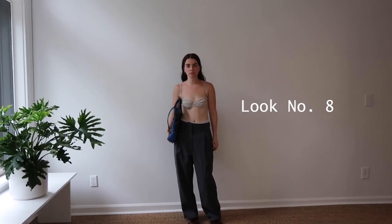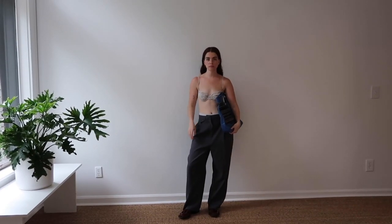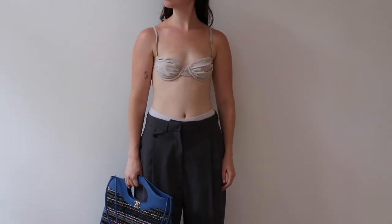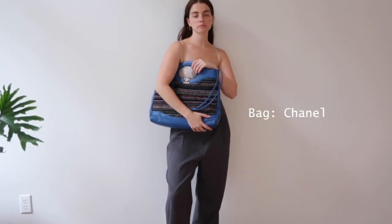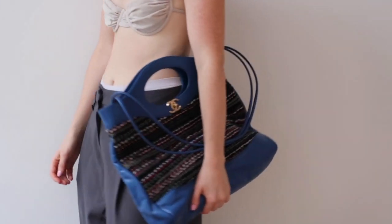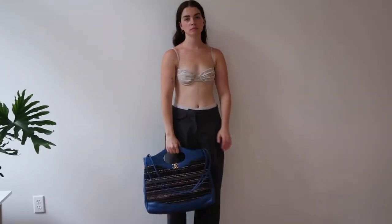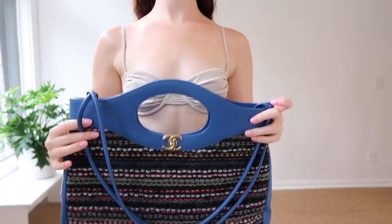For the last look, I'm calling this look: Oops, I forgot my top and I'm working in the office today. The top is by Issa Boulder. Trousers are more than yesterday, but were purchased at Sincerely Tommy. The bag is Chanel. It's just a fun little casual modern twist on an office trouser look. I'm also wearing the 80s brown loafers that we are always wearing. Good little look — here it is again.